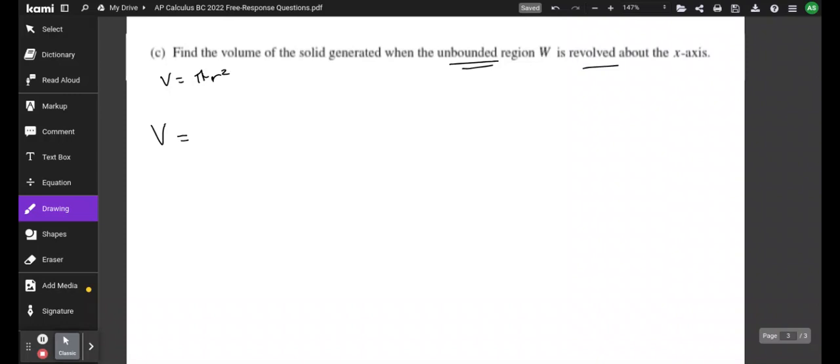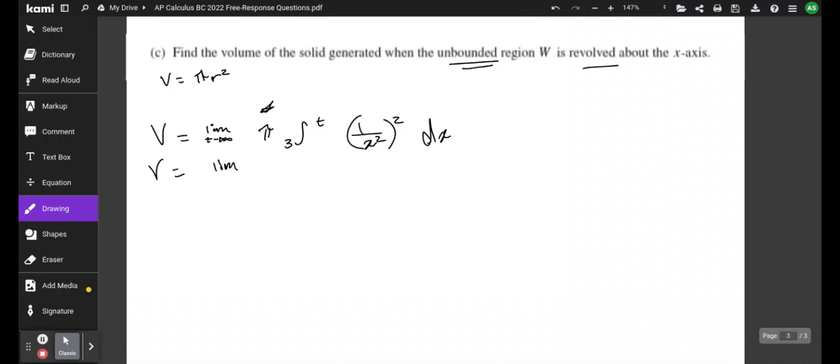The volume of this solid generated is equal to the limit as t approaches infinity from 3 to t of 1 over x squared times, forgot the pi out front, sorry. Make sure, this is a very key thing that a lot of people miss. For example, I just missed it here. This pi right here, you can write it over here, or you can write it over here. It doesn't really matter. I'll write volume as limit t approaches infinity from pi. Make sure you don't forget this pi, because this pi is very important. Forgetting it is a very common mistake, so you don't want to forget that.